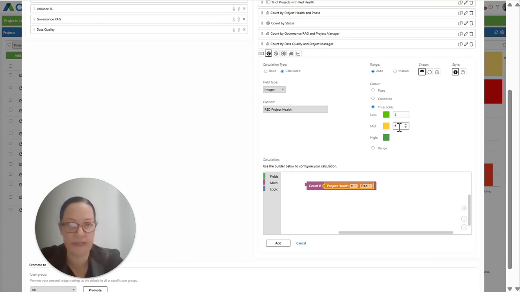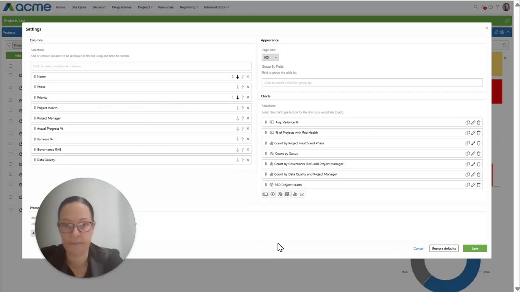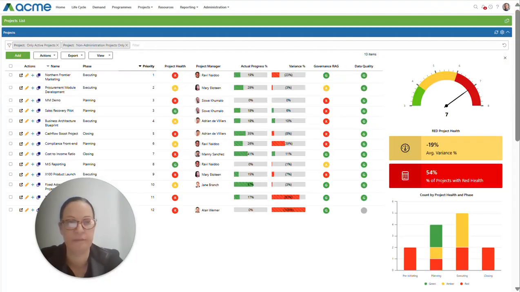And if I have more than 6 red projects, I want it to show as red as an example. So I'm just going to select that, and then I'm going to add my metric, and then just move it to the top just to demonstrate, and I'm going to click on save. And this is then an example of implementing the thresholds as an example for the red project health.